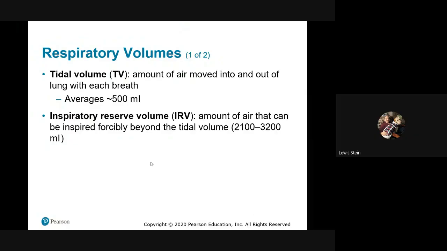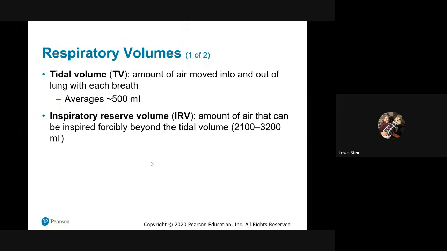Sitting there comfortably, what you're breathing in and out is called the tidal volume. You don't even notice it. The only time you would notice is if someone says, are you breathing funny? And I don't think so, because we don't notice it. It's not really under our control. We have almost like a little metronome inside that governs the speed of our breathing, unless we deliberately try to hold it longer or make it greater. That averages about half a liter.